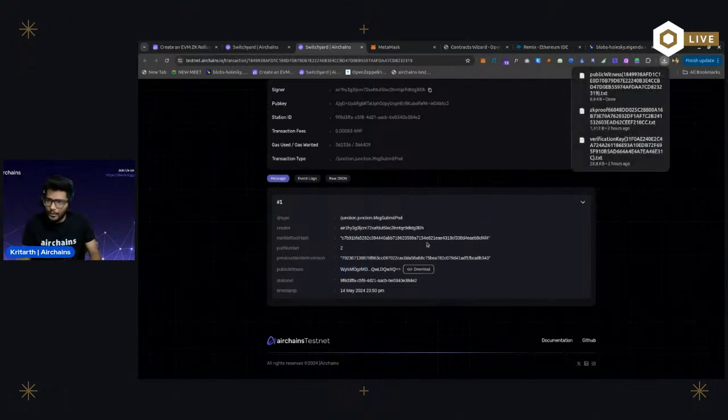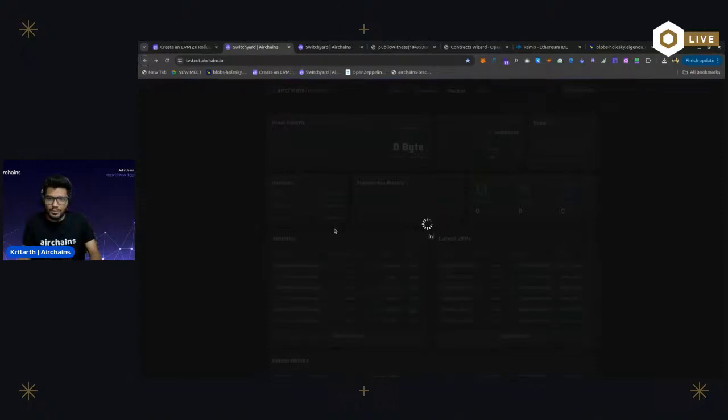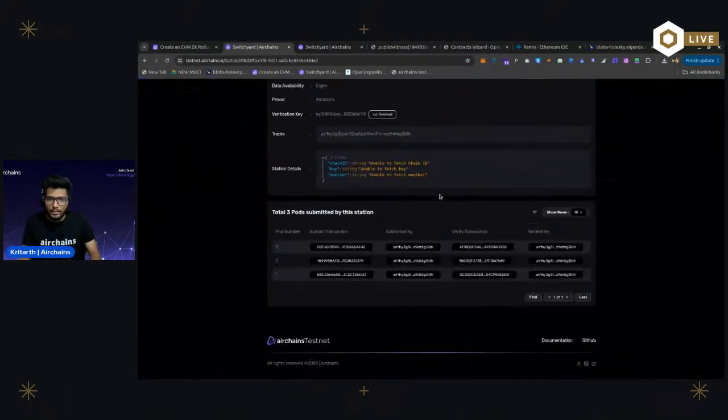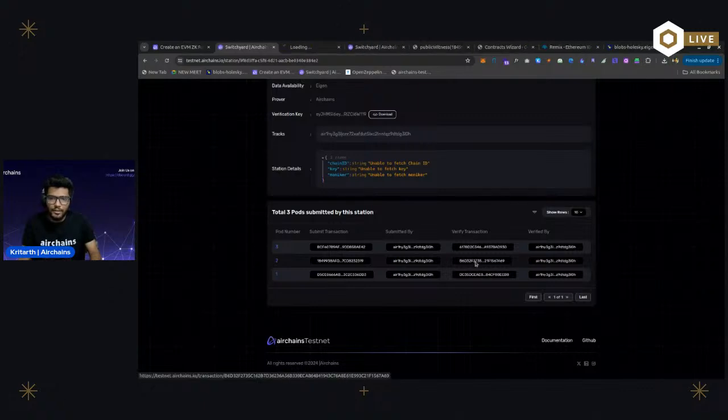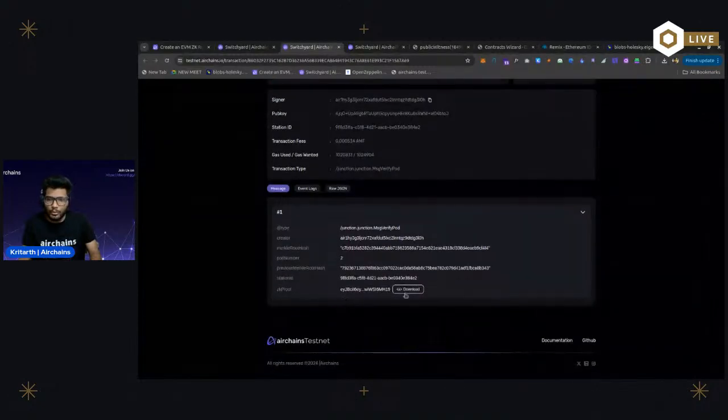You can directly download your public witness and see it on a big screen or whatever you want to use your public witness for, verifying purposes or any other things. And going back to the transactions, I can see the second transaction, which is my verification transaction. This particular transaction is used to verify the pods that have been submitted. Whatever ZK proof has been submitted, you can directly download your ZK proofs for those batches from here itself.